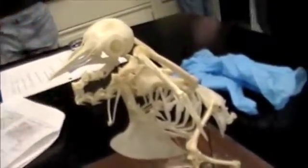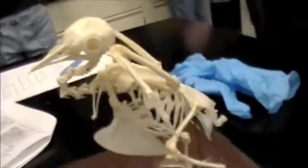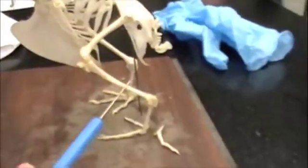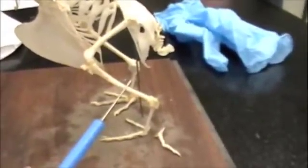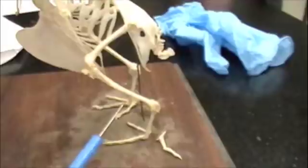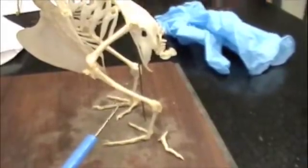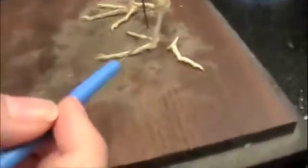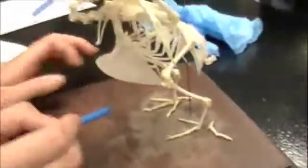That's the neck one. Those are leading into — we didn't do the feet either. We didn't do the fibula. We have the femur, then we have the tibiotarsus. And then we have the tarsometatarsus. The first digit is the one coming off the back of it. And then we have your metatarsals, and then your second, third, and fourth digits.